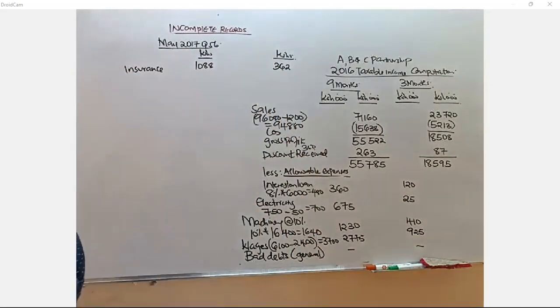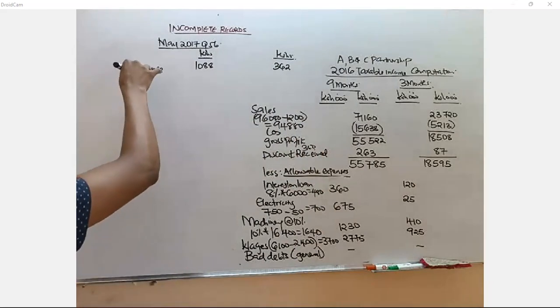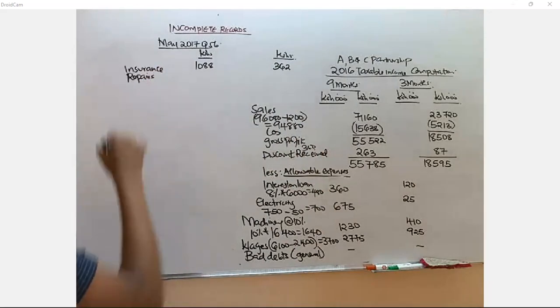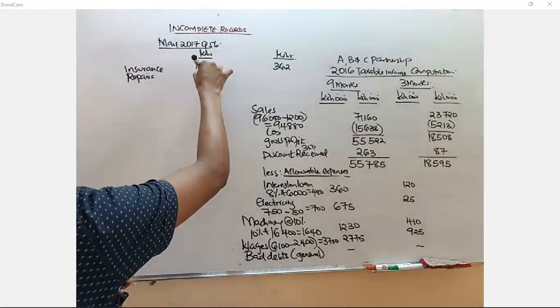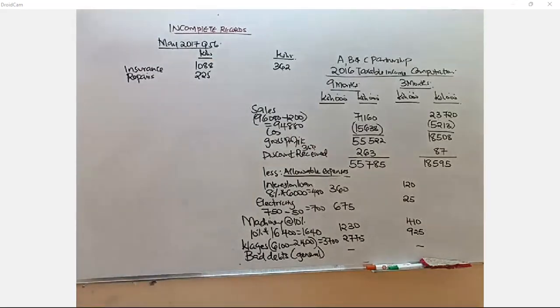The other expense which I can see, we did not work on it. It is the repairs, right? We have repairs. So when I look on the repairs, I can be able to see our repairs given amounts to 300, right? Times 9, you divide by 12, right? So here we are getting 225. Then on the other side, we are being given how much? 300 minus my answer, getting 75.